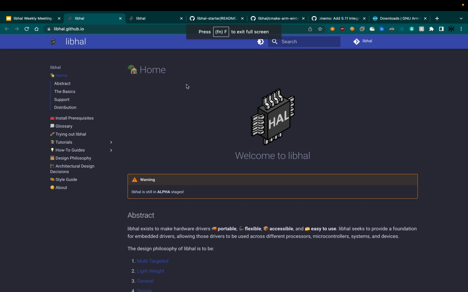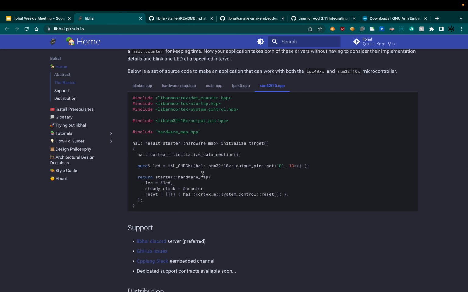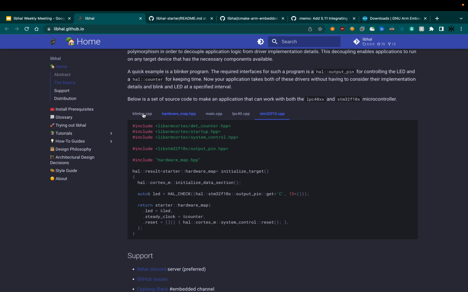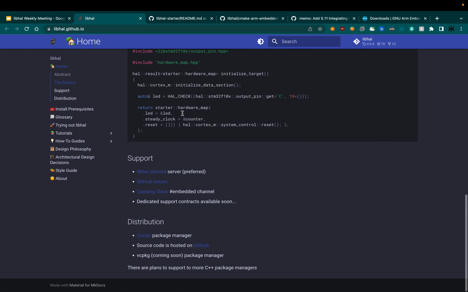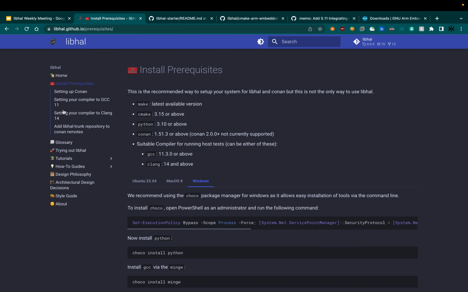I forgot to add a link, which made my life a little easier, but don't worry, I'm gonna add that link later on. So we're gonna go to install prerequisites. Actually, here's the new documentation if you haven't seen it already. I've been simplifying some things, rewriting some things around. I'm probably gonna change this little area here to something even simpler, because it's for doing multi-device type stuff. But yeah, let's just go over to install prerequisites.